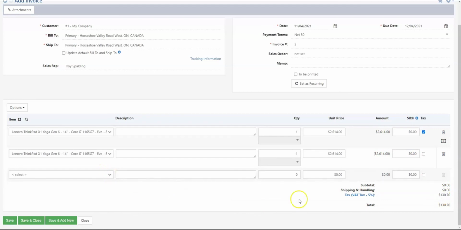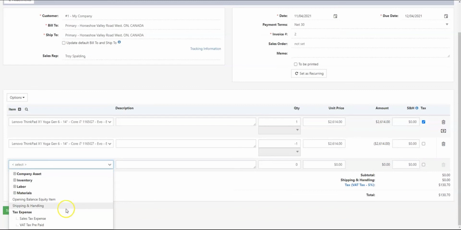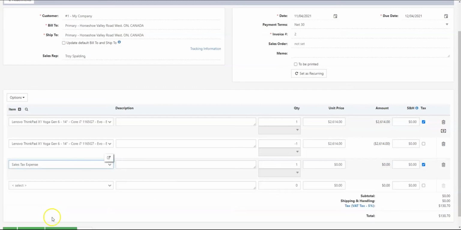And then to close out this invoice, we're going to adjust this tax expense. We're going to adjust off the 130.70. And again, it's going to be untaxable. And we're going to have a quantity of -1.